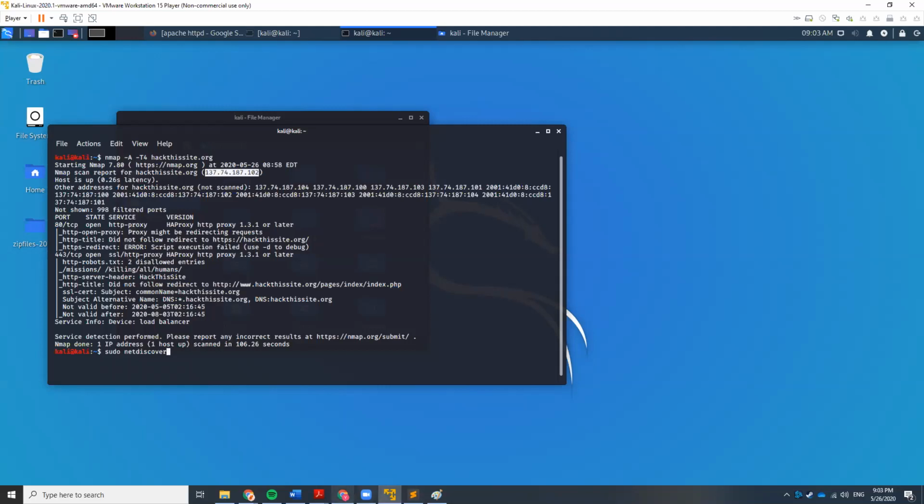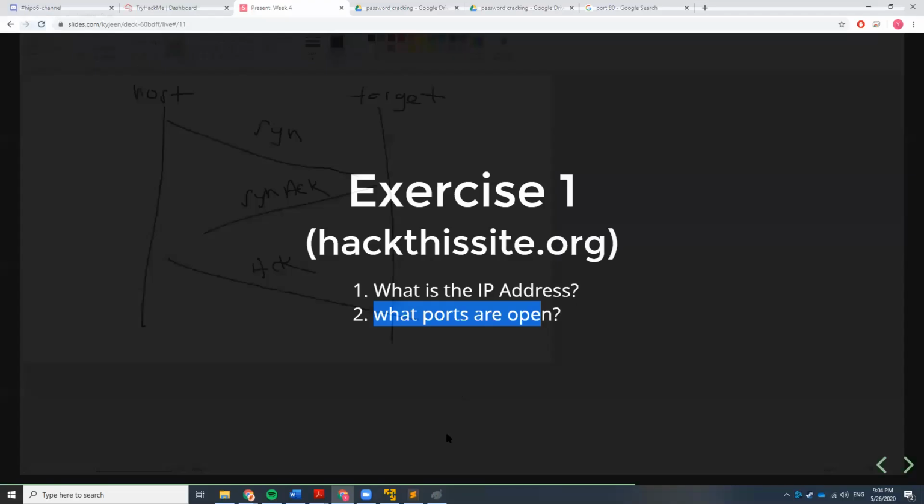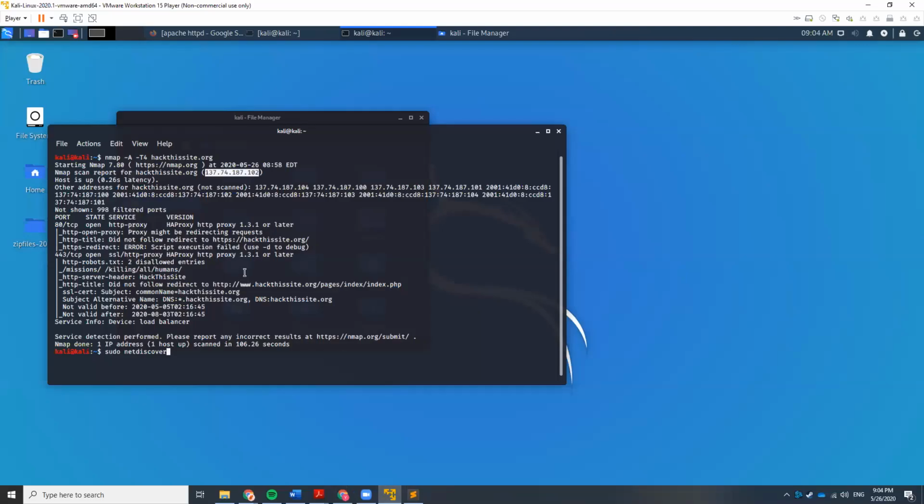So you know the IP address, and then what ports are open. Port 80 is open. What else? Port 80 and one more port. What's the other port? 443. Yep, port 443. Do you see this 998 filtered ports?